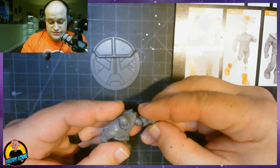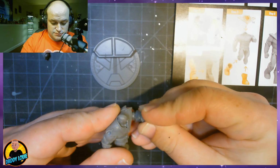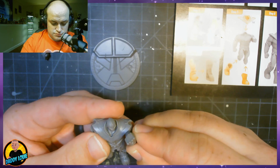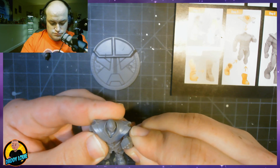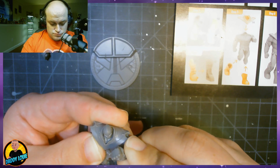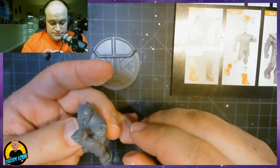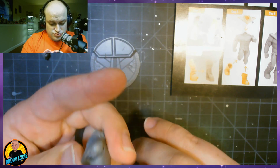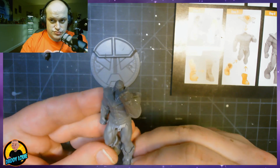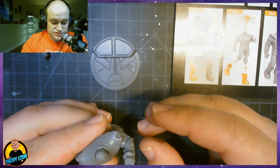That's true. Hulk does slouch, right? Trying to give it that little bend. I don't want it to cover his.